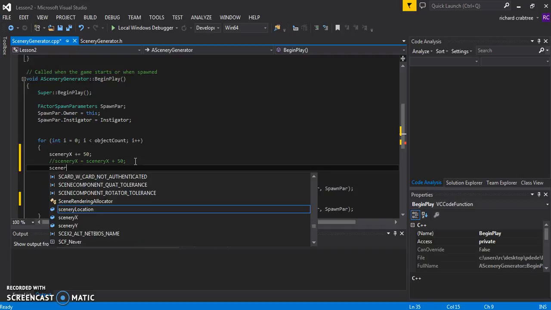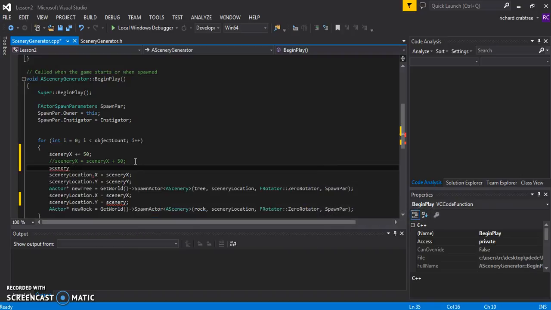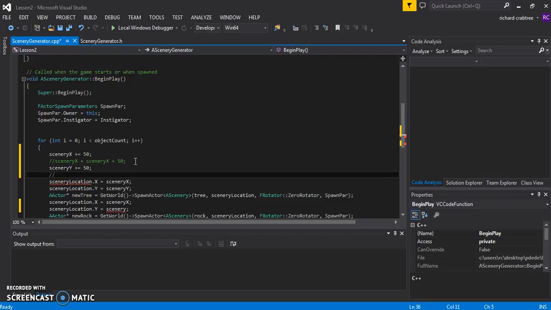So if I wanted to change scenery y, make sure that's capitalized, plus equals 50, and I'm sure it should be obvious now that that is a shorthand version of writing scenery y equals scenery y plus 50.